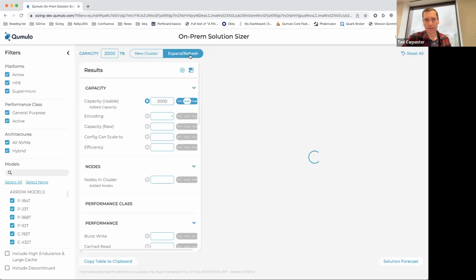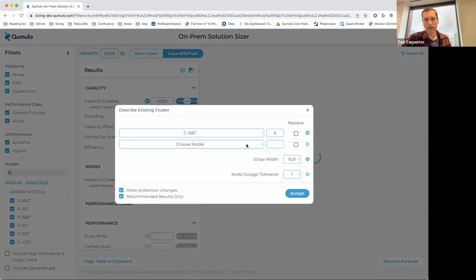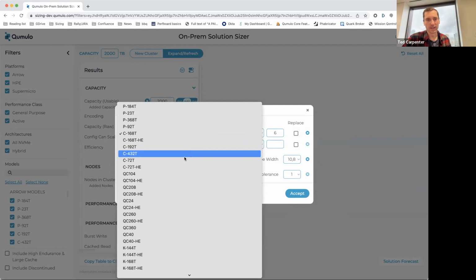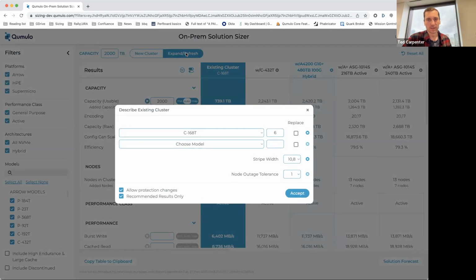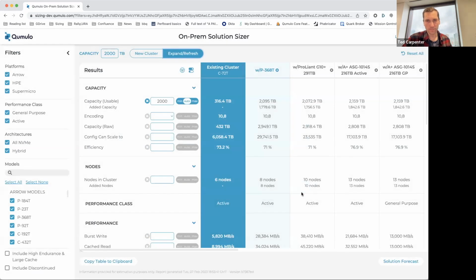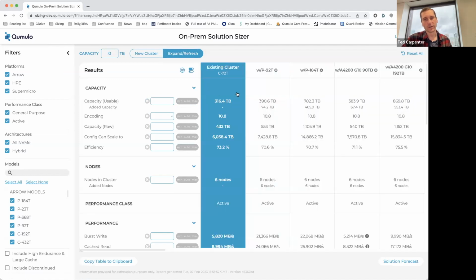Finally, if you want, you can indicate that you're going to replace some of your nodes. So let's say I had a C72 cluster, and I just wanted to replace all those nodes. This is going to let me make sure that this replacement is possible. So even if I remove this capacity restriction, it'll make sure that any new cluster I pick is compatible with the existing erasure coding and compatible with the requirement of not reducing usable space.